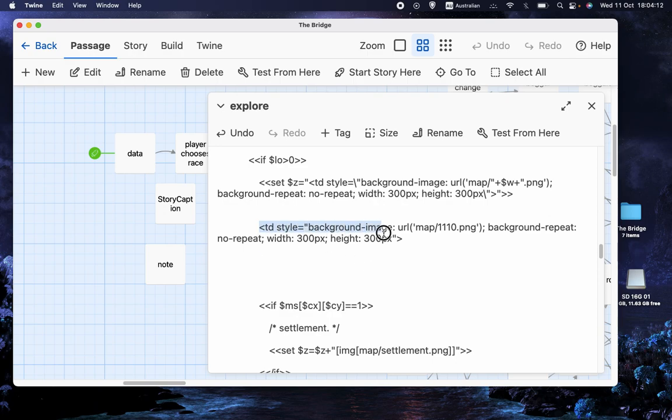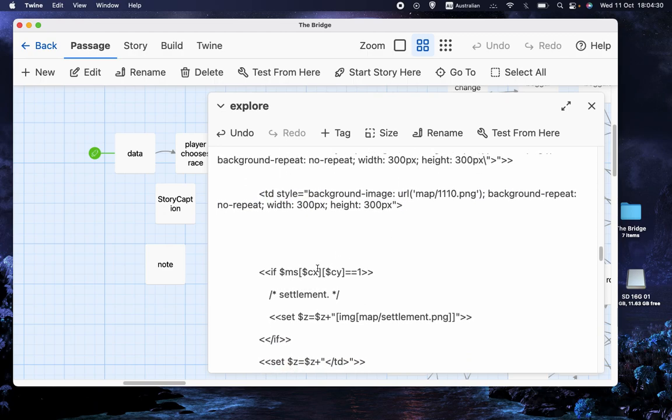So it'll turn Z into something like the text that I've just shown you, the difference being that the map/1110 sequence of ones and zeros will be different. So that is stored in Z. Then, if ms[cx][cy] equals 1, where cx and cy are your current x and y locations, and ms is the array that tells you the basic category of what's at that particular location, and 1 is the code for a settlement.